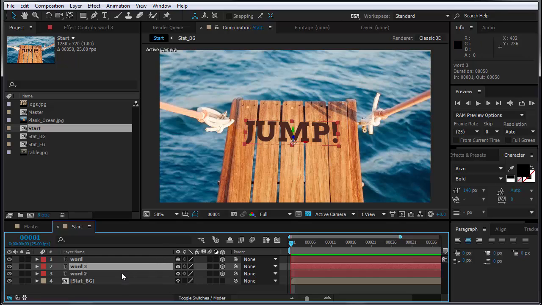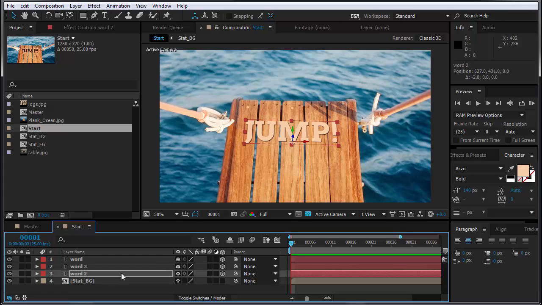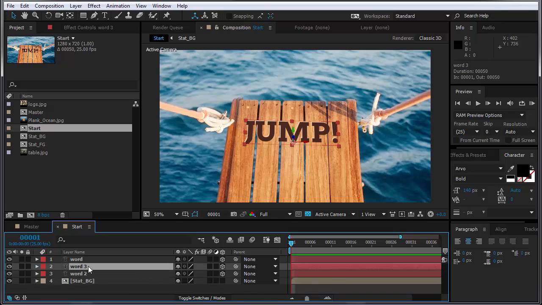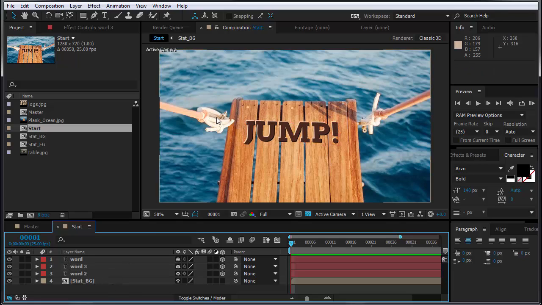So I'm going to move that layer top left, and I'm going to just make sure that it's behind everything else. Okay, and then the other layer, the dark layer, that's going to go bottom right. Okay, so that's essentially it. That's the poor man's bevel, but it still doesn't look right.